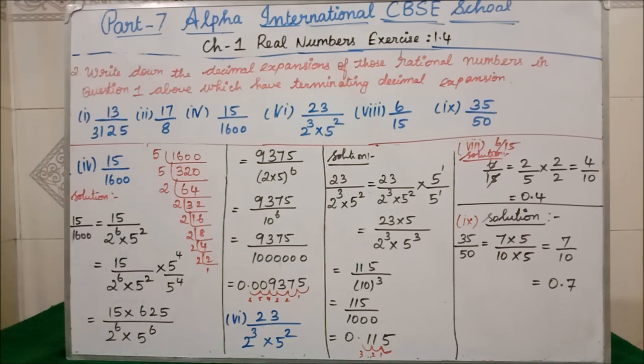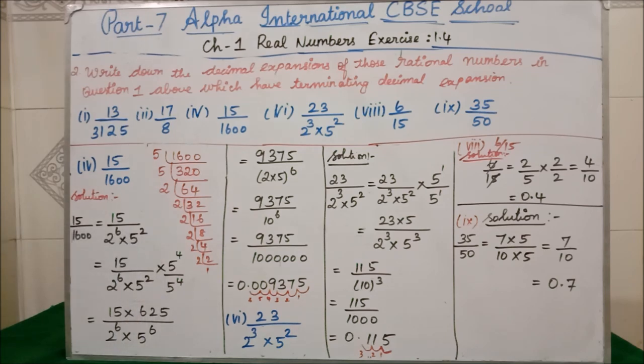Students, what I told: among these two powers, you have to see which is the highest power, 6. So that power you have to get for 5 also, so that you can combine and write 2 into 5. If the bases are same, the powers can be added. If the powers are same, the bases can be multiplied. This you have learned in exponents in 8th standard, isn't it? If here you are having 6, then for 5 also you have to get 6. But you are having only 2.